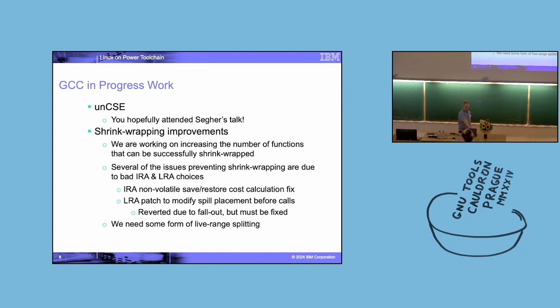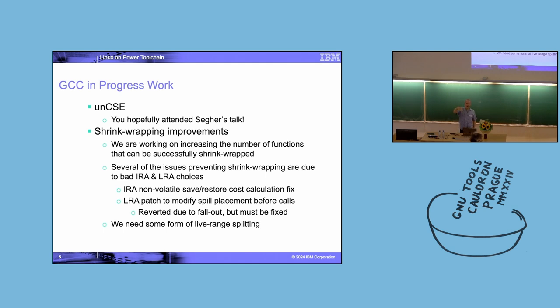So the first bullet here was the thing I talked about earlier, the LRA patch, which was a patch that went in that actually had some fallout in a negative way. Actually, we hit some other ports, created broken code. So we've reverted it, but we do need to fix it. It is a valid optimization that we want to do in LRA. We just have to go back and track down what was wrong with her patch as is. We didn't see any fallout on power, that's something that she'll be doing.